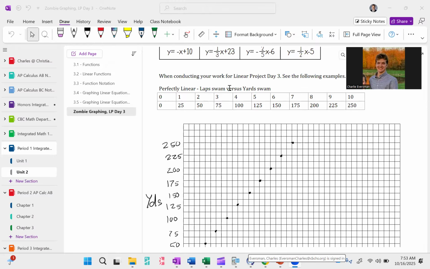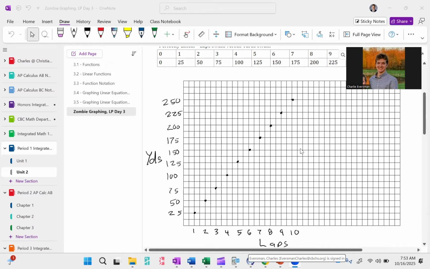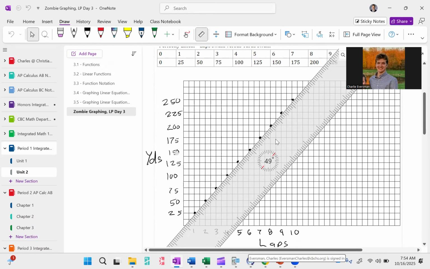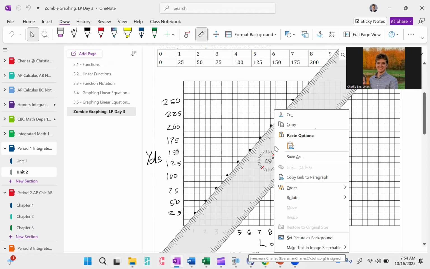So I've got all my data points here, and I went ahead and I marked them. And then this is perfectly linear, right? Because it's not like the number of yards is going to increase or decrease at a certain time, right? If I swim 1 lap, that'll always be the same number of yards. So, right, I can take my straight edge here, and maybe some of you did not earn full points on this assignment, and that would be because you did not have a straight edge to make your line, right? But I'm going to kind of line this up, go through as many points as I can.